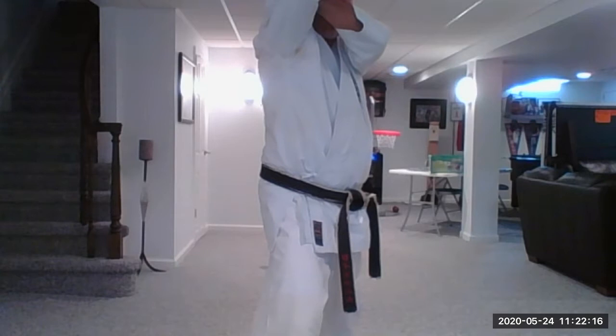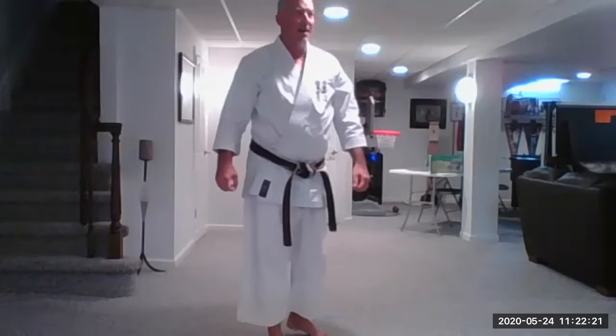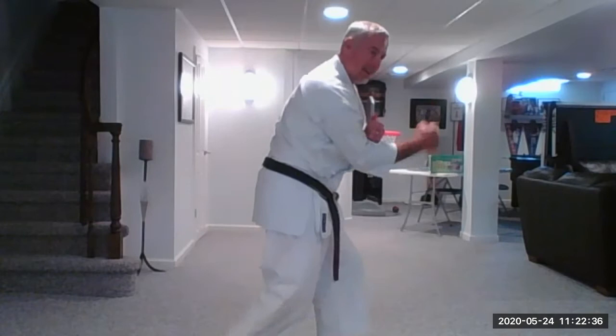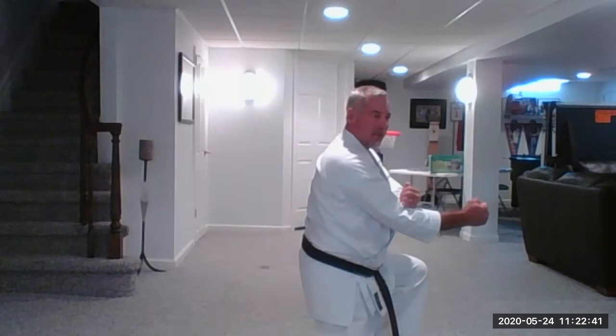This hand goes on top and then stays in there as you lift the elbow up. Okay? Does the knee go all the way down to the ground when you punch or just halfway down? Kind of like Empi. 1 inch for us, for the younger kids. For us old guys that got bad knees, you can just bring it down to wherever you can still get up from. Or if you need to stay there to demonstrate, I drop it all the way to the floor just so I don't have to break my knee down. Okay? Does that help? Very good.